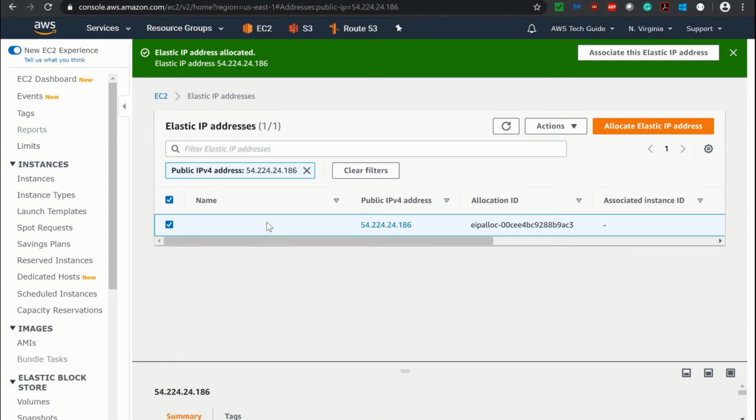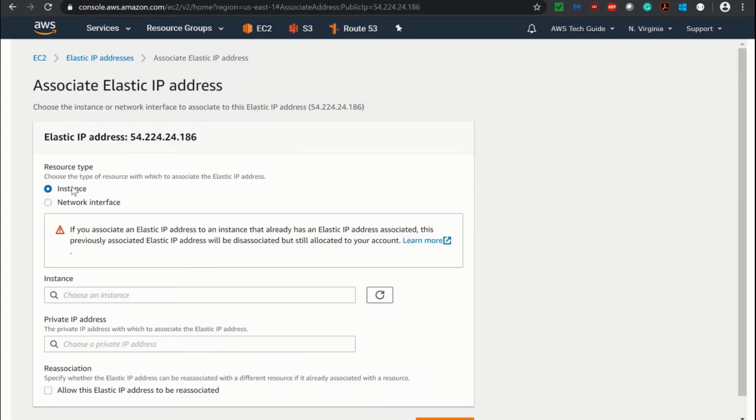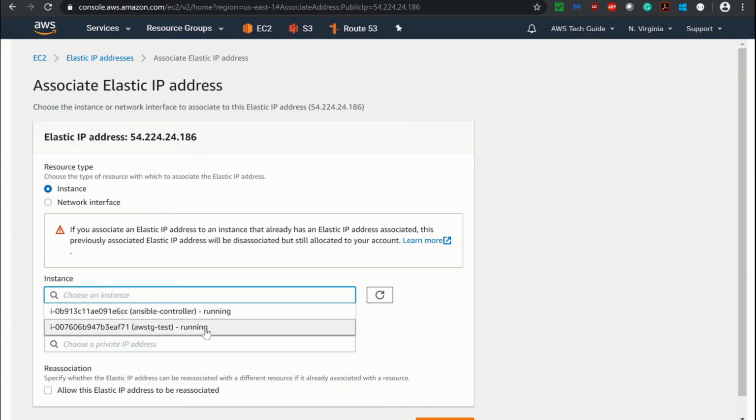So let me show you how you can attach this static IP with an instance. Click on this newly created Elastic IP, go to Action, click on associate Elastic IP address. Now in this screen, select the resource type as instance because you are trying to assign this Elastic IP to one EC2 instance. And here I am selecting the instance I want to assign it to.